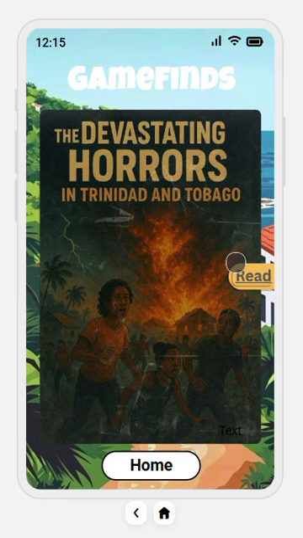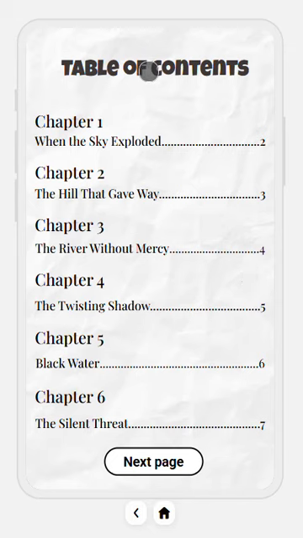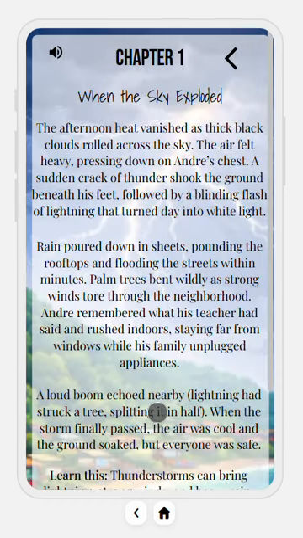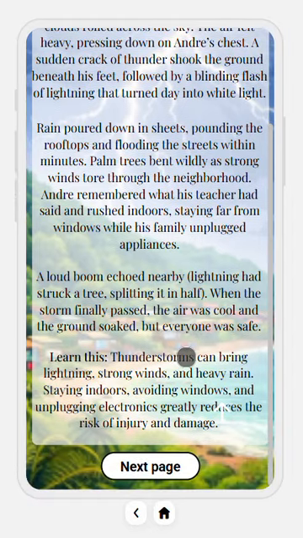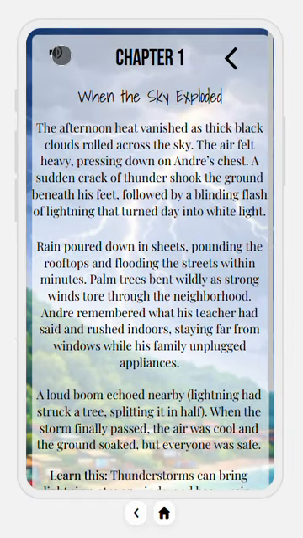How the user is able to use this, you press the read button here. You are given a table of contents with each of the chapters together with the title of the story, right? And then you read. Right here, I put a volume button, well, basically a speaker button, if you want it to be audio, so you can listen instead of reading.